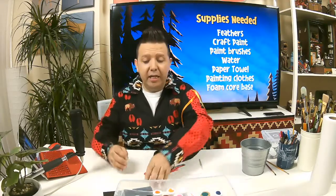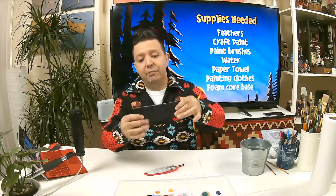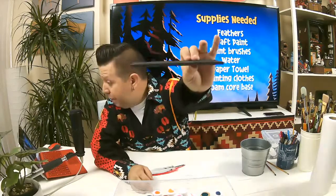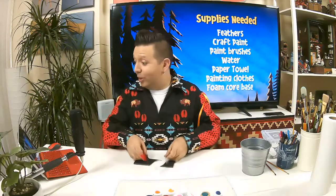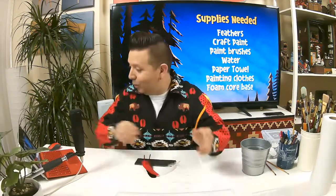And also, you're gonna need a foam core base, like this piece of foam. It's like a paper-filled foam you can buy anywhere, but you can use anything you want. Styrofoam. You can also use plasticine, whatever you want, to make these feathers stand up in a little display. Okay, so that's what we're gonna do today. All right, well, let's begin.